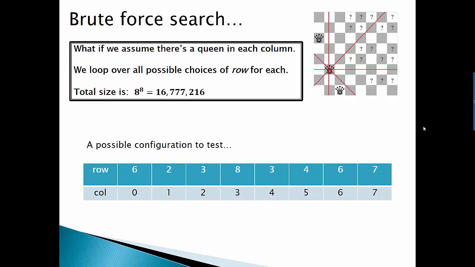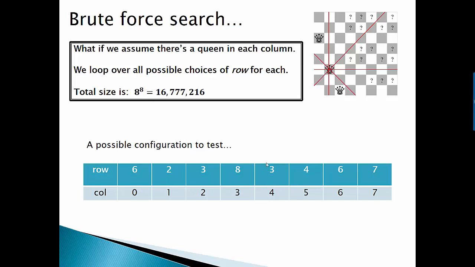Let's assume that we're going to place a queen in every single column, and then all we have to choose is the row for each of the queens that we're going to place. So now, each column contains 8 possible rows. If we're not going to place any restrictions on the rows, then that's 8 selections, each of which has 8 options, so 8 to the 8th. So that's 16 million. That's a heck of a lot better than 200 whatever trillion I said before.